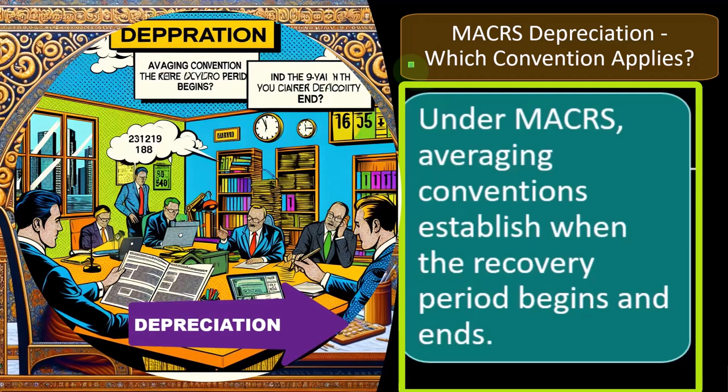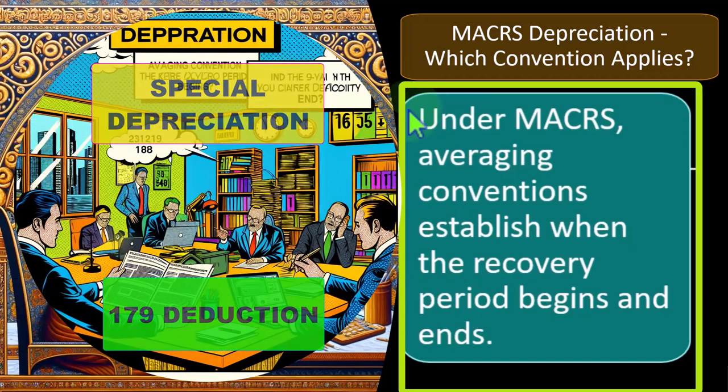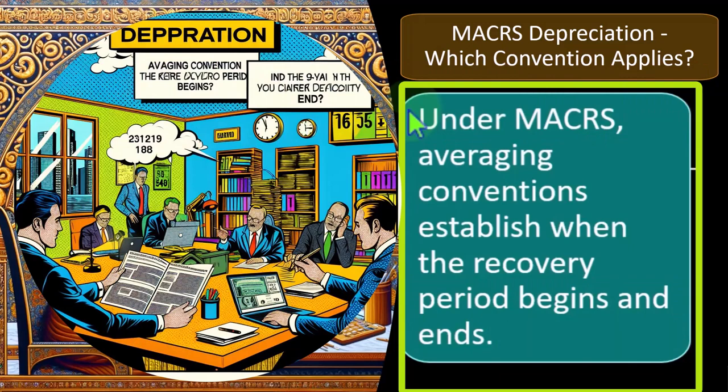We've talked about the basis of depreciation, which I've been comparing lately to the potential energy that we're going to consume in the form of depreciation. And we, like greedy consumers of electricity, would like to get it sooner rather than later, in part because of the time value of money. So then we would like to expense it upfront, possibly using a 179 deduction or special depreciation, or we can depreciate it. And if we don't get those, then we depreciate it over the useful life of the property, which we talked about in prior periods. So when we talk about how long we're going to depreciate over, we're talking about the class of the property and the recovery period. Is it going to be recovered in 5 years, 3 years, and so on?